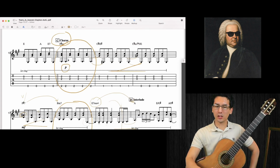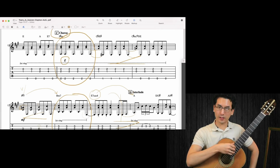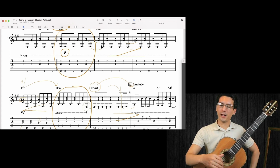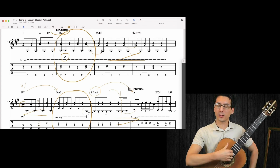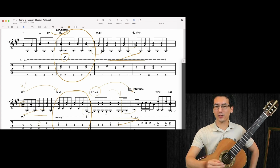I'll play this passage here, and dynamically what I want to try and do is start it really soft and pluck the strings up here at the fretboard. When it gets louder I'll bring my hand down to get a stronger sound where it changes key to B minor, and then when we resolve back to A we'll get a softer sound. That's how you can bring out the harmony. If you're aware of harmony, you can bring things out in your playing, in your tone, whether you're playing a classical guitar, an electric guitar or a steel string, you can change the sound in order to paint a picture of the mood.